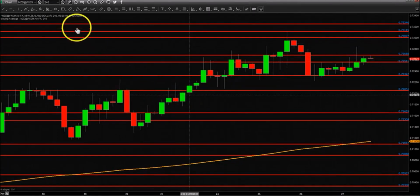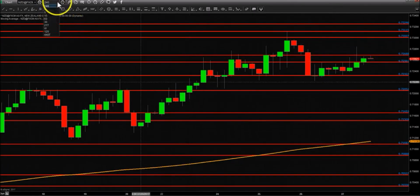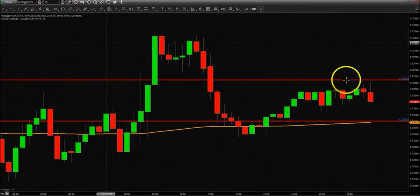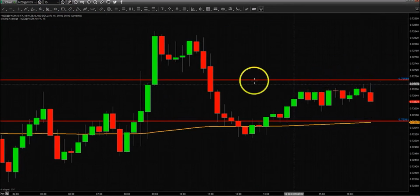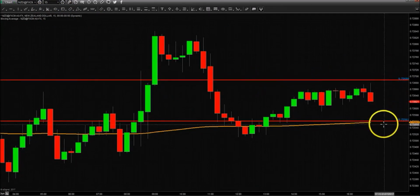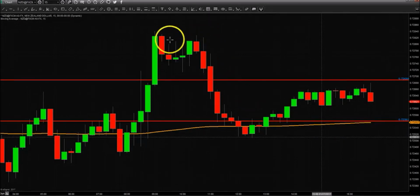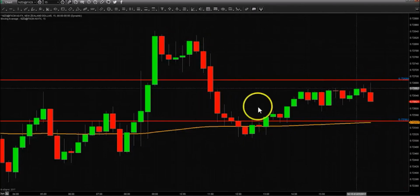Okay, so let's just drop down to maybe a 15-minute chart. Take a look at that a little closer. You can see that we're turning from this level of resistance, and 72.56 may be a good scalp target to the south side. Maybe even retag this old low, 72.50, and that's a low on the 15-minute chart. So we might get some type of a zigzag pattern to the downside.